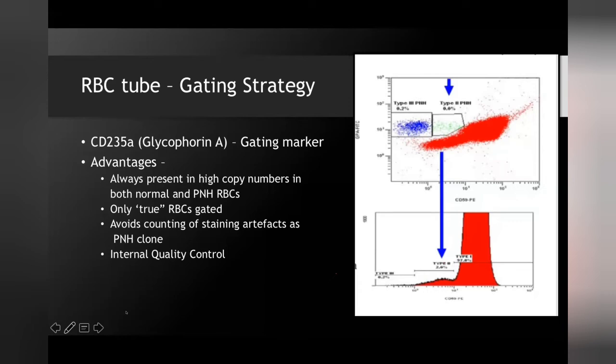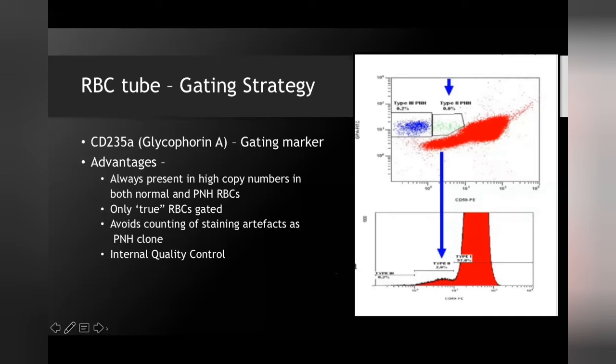Now, looking at this dot plot, I see that on the y-axis I have taken CD235A. Here the green population is expressing CD235A at the same intensity as the red population and the blue population. But if you look at this tail here, it is not expressing CD235A so well. So actually these are not true RBCs; these are degenerated or disintegrated RBCs, which we do not have to take into consideration. So the PNH2 clone size is actually much smaller here, but this will not be correctly interpreted if we are just looking at the histogram. So that is the advantage of using CD235A.